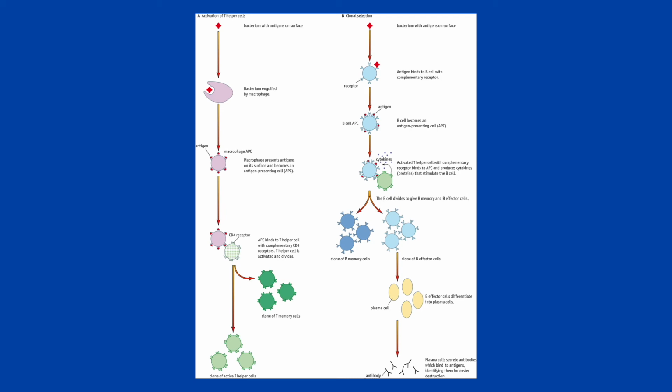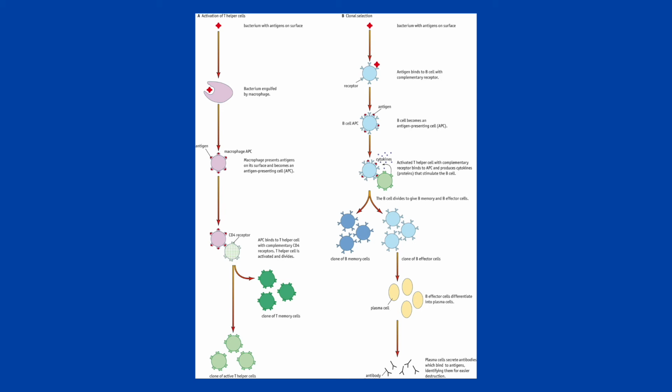B cells are produced in the bone marrow. Each B cell has one type of antigen receptor on its surface, and is activated when it binds to an antigen with its complementary shape. Once activated, the B cell secretes antibodies in response to the antigen. Antibodies are specific protein molecules that bind to the antigen on the membrane and act as labels to allow phagocytes to quickly identify and destroy them.